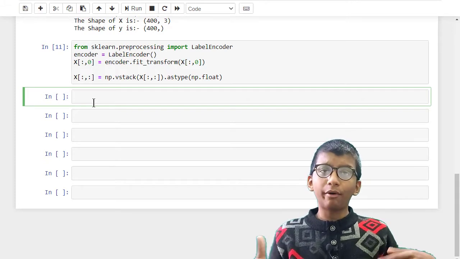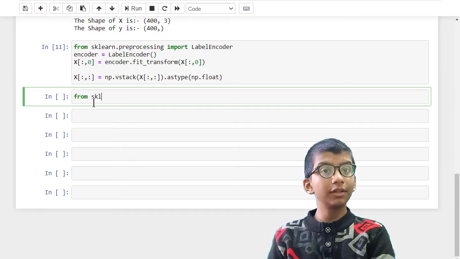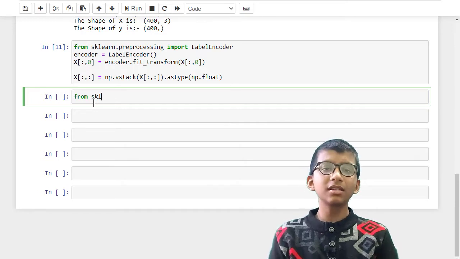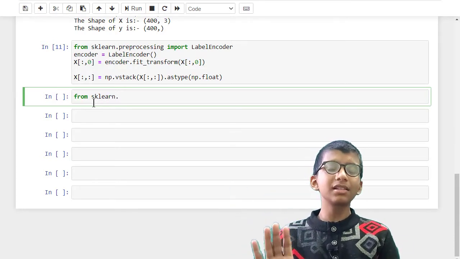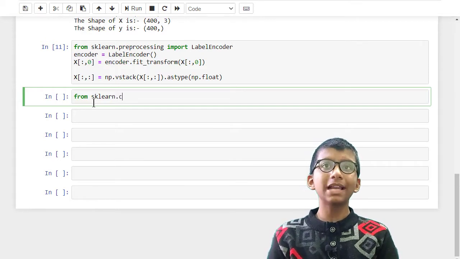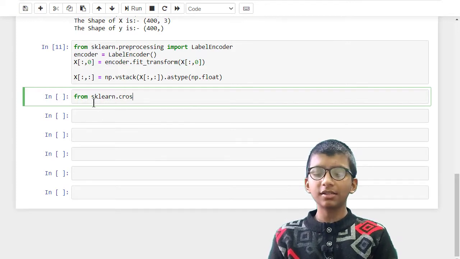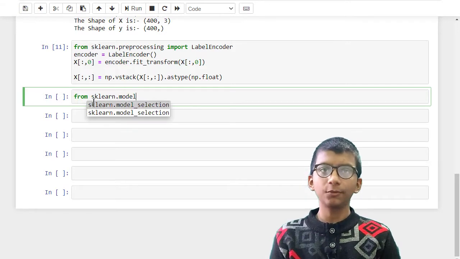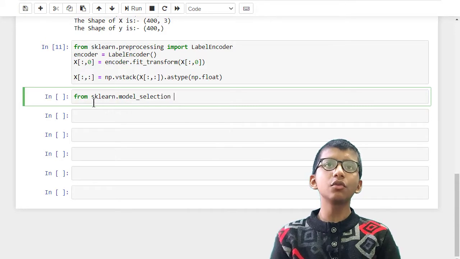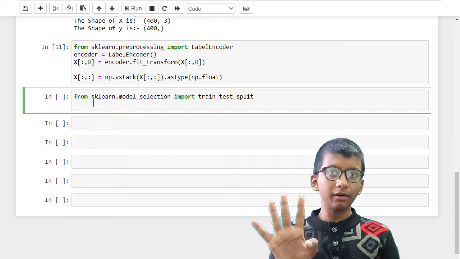For dividing the data, we import train_test_split from sklearn. Previously it was known as cross_validation, but now it has been removed and replaced by model_selection.